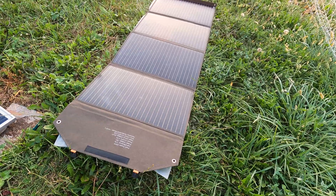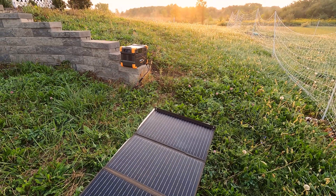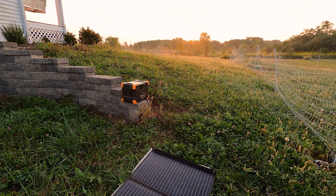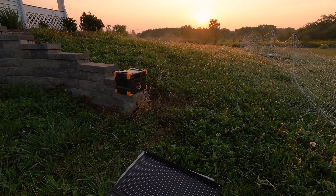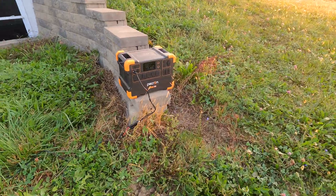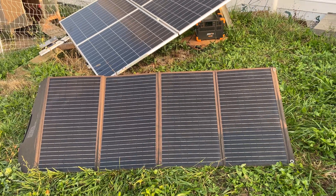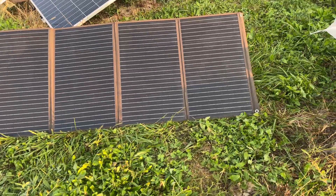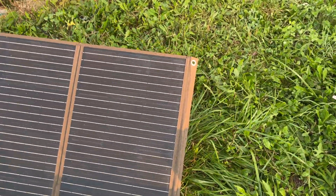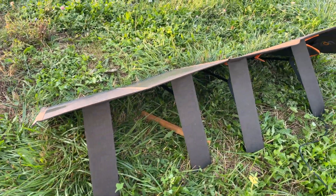Charging with solar is where the multiple charging ports really comes in handy. Let's start with the Pekron 200 watt folding solar panel. Now one 200 watt panel is really not sufficient for a power station like this. I put the panel out flat on the ground on a mostly sunny day from 7:45am till 7pm and only achieved 42% charge. On the second day, I set the panel up on its legs to improve the solar gain, and it charged from 7:30am to 7:30pm, going from 42% to 97%. If you're not using high drain devices, that might be okay. Otherwise, you really need at least 400 watts of solar input.